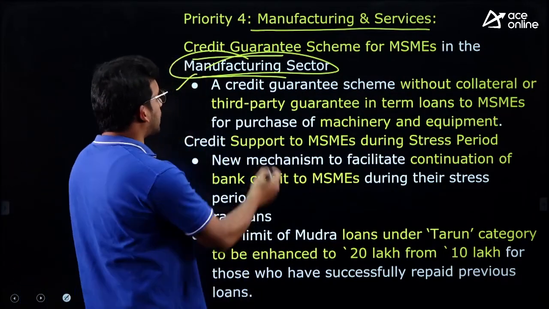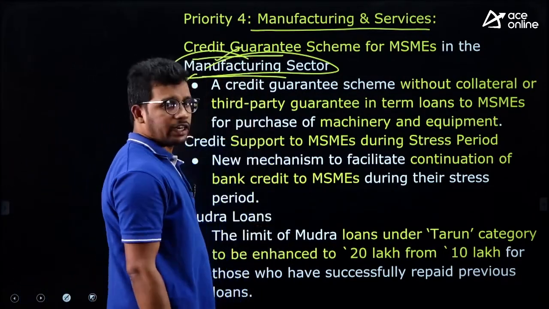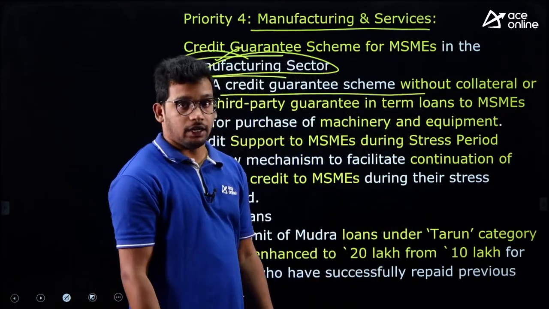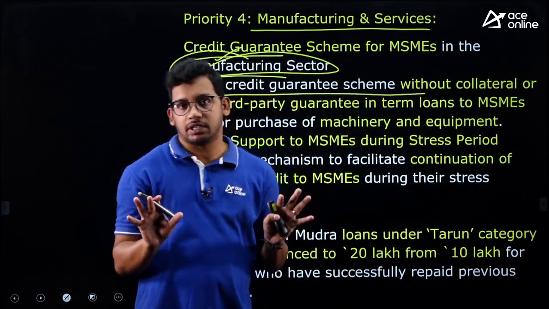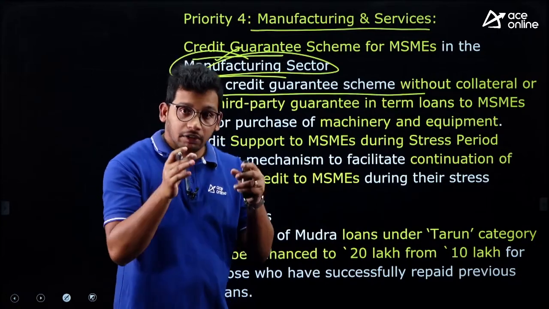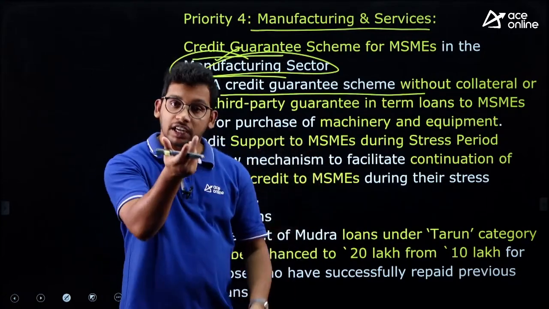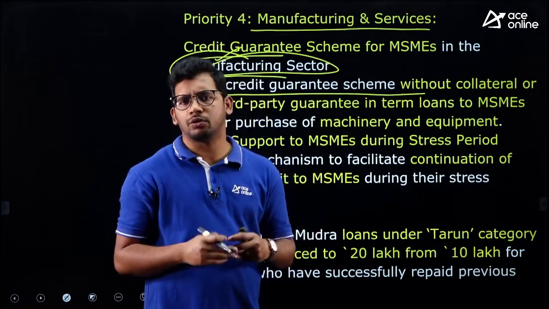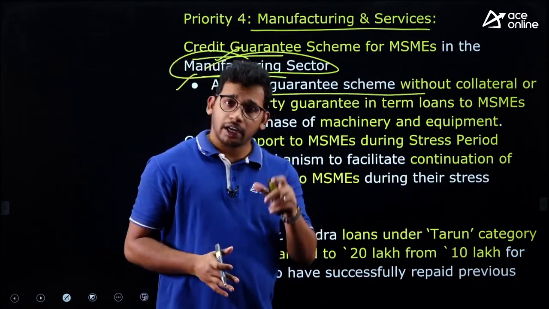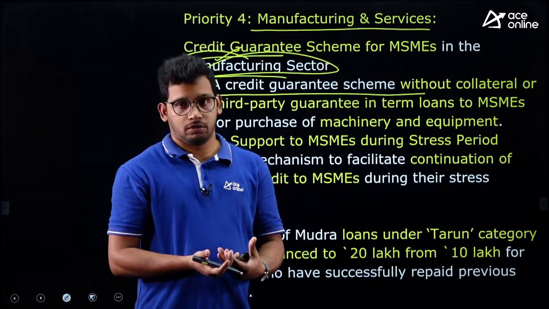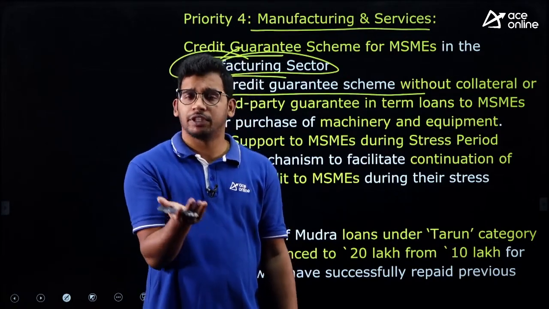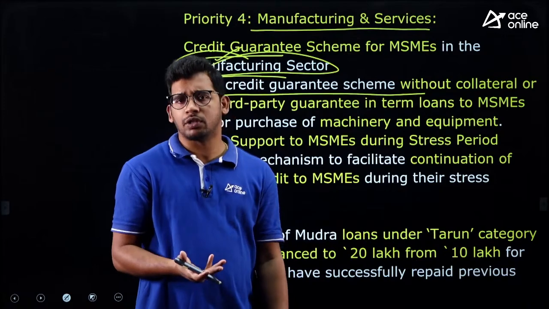For this purpose, the government has come up with a credit guarantee scheme. This will be without any collateral. If you want to start a small business, whatever equipment or machinery is required, you need to take some loan, because we are all middle class and it is very difficult to have proper funds. So we are going to take bank loans. For that we need to have collateral, you need to keep the proof, without that the banks will not give the loans.